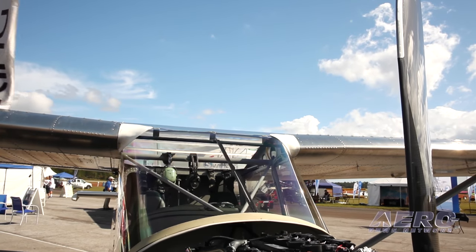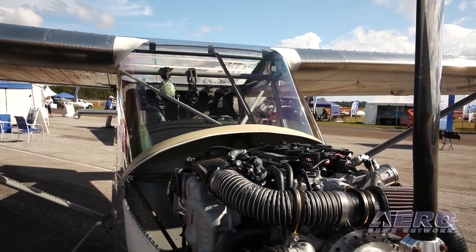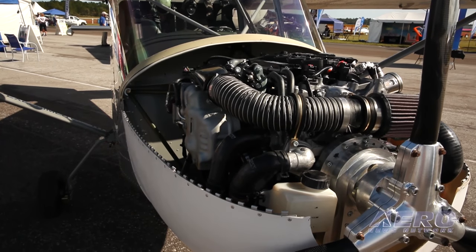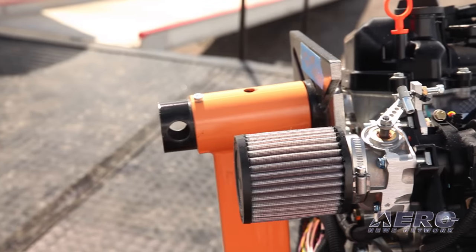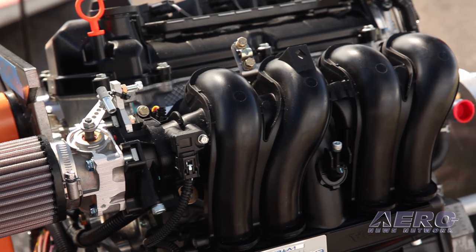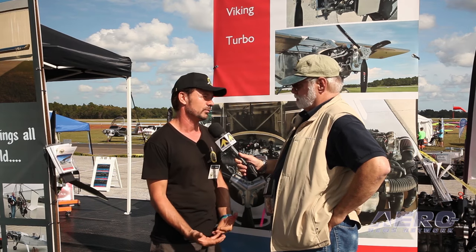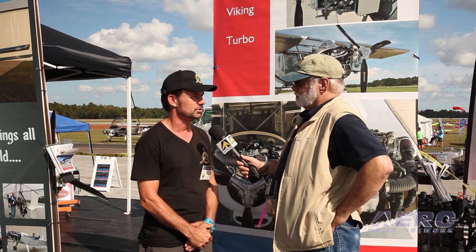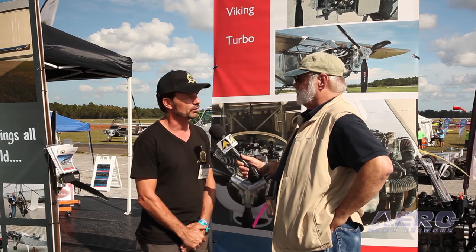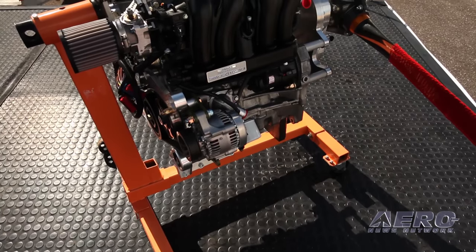Honda was always kind of against turbo. They were high-revving, very lightweight parts — lightweight pistons, connecting rods — making power from RPM. And that kind of changed with this Civic engine, which is very exciting. I'm so used to seeing that RPM dial way up there, and now with the boost from the factory turbo from Honda, we have lots of torque at low RPM, kind of like a more traditional aircraft engine, but we can maintain that to very high altitudes. So the Civic engine with 150, 170, and also 190 horsepower is the exciting part right now.